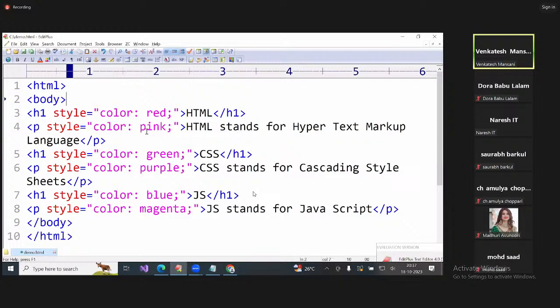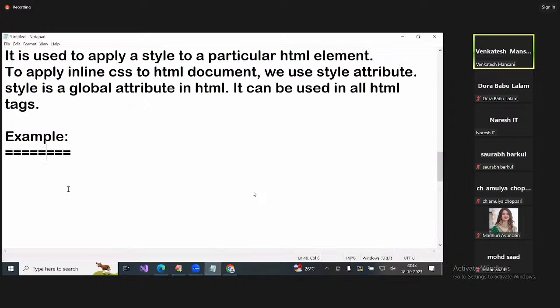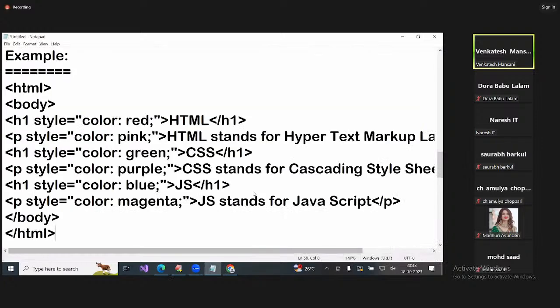See, inline CSS: wherever you require, there only you can apply style, in that particular line only. So when you want to make a style for that particular HTML element only, then we use it. Okay, now that is inline CSS.